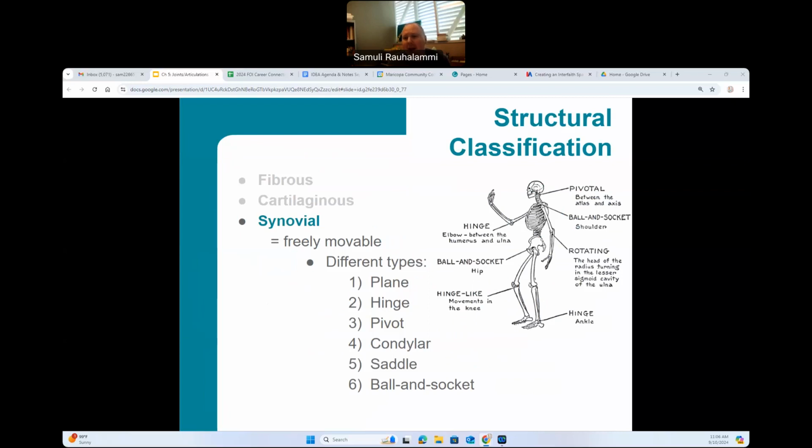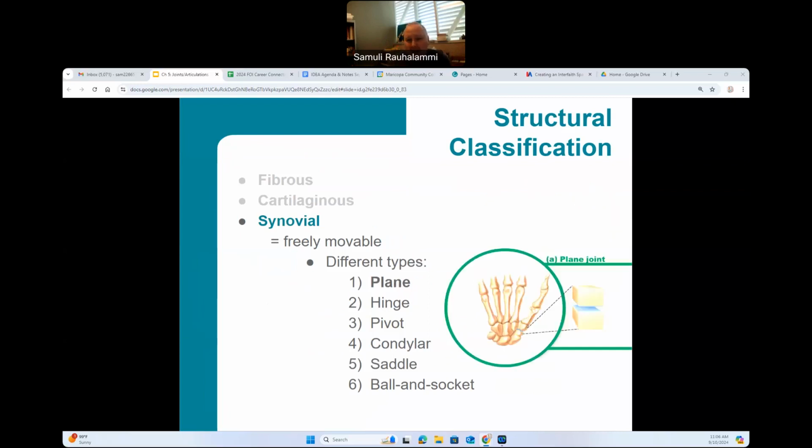And these are really based on the shape of the articular surface, but also the movement that this joint is capable of. So let's review those 6 quickly. So in plane joints, we really see these two structures just gliding over each other. So that does allow us a fairly large range of movement, but of course that's limited by those two planes and how they come together.